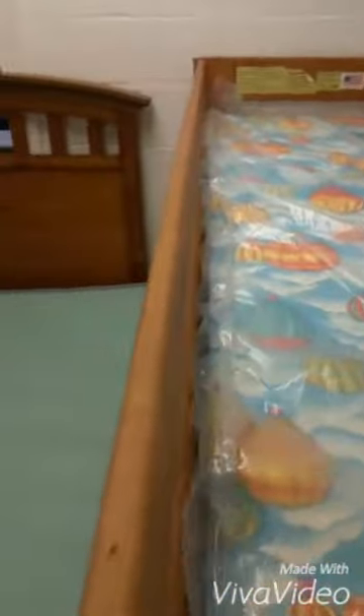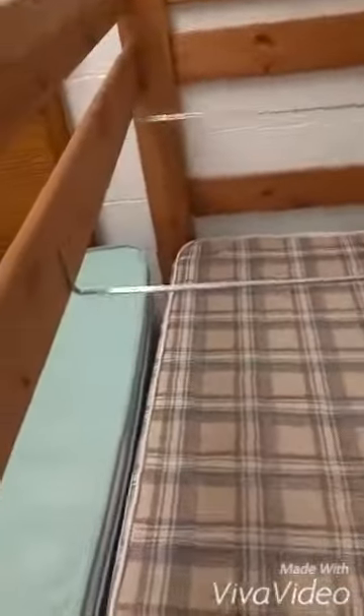The last part is the cross slats. Sometimes what we'll do is not unbolt these parts and just move them as a unit, so you have less to do at the next place. We'll leave these cross bars in and carry that out about the size of a twin mattress.